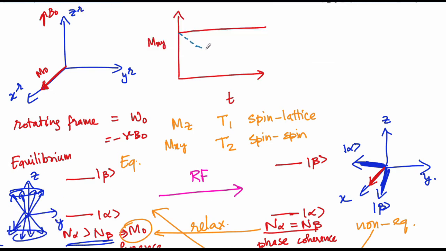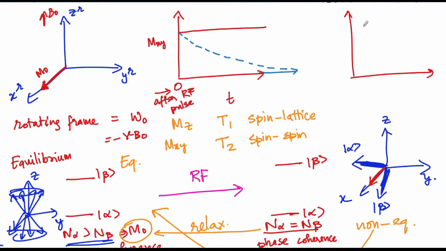Slowly, as a function of time, the magnetization that was generated in the transverse plane goes towards its equilibrium value. Similarly, let's plot the longitudinal magnetization. Remember, the zero time is after application of the RF pulse. That got our magnetization along the x-axis. On the other hand, if you're looking at the longitudinal magnetization, immediately after application of what we call a 90-degree pulse, because you started from the z-axis and completely went to the x-axis, you would have zero magnetization or zero polarization along the z-axis, but over a period of time, it starts to recover.